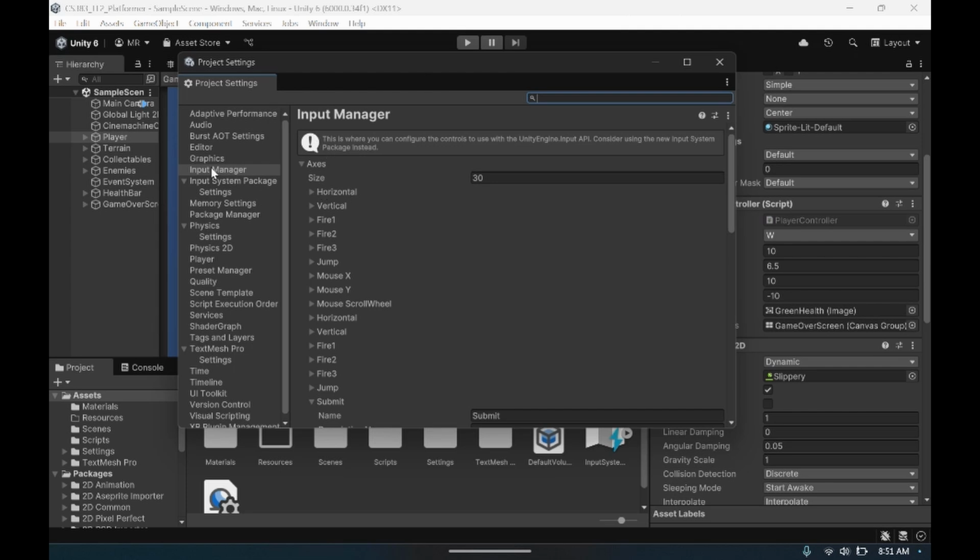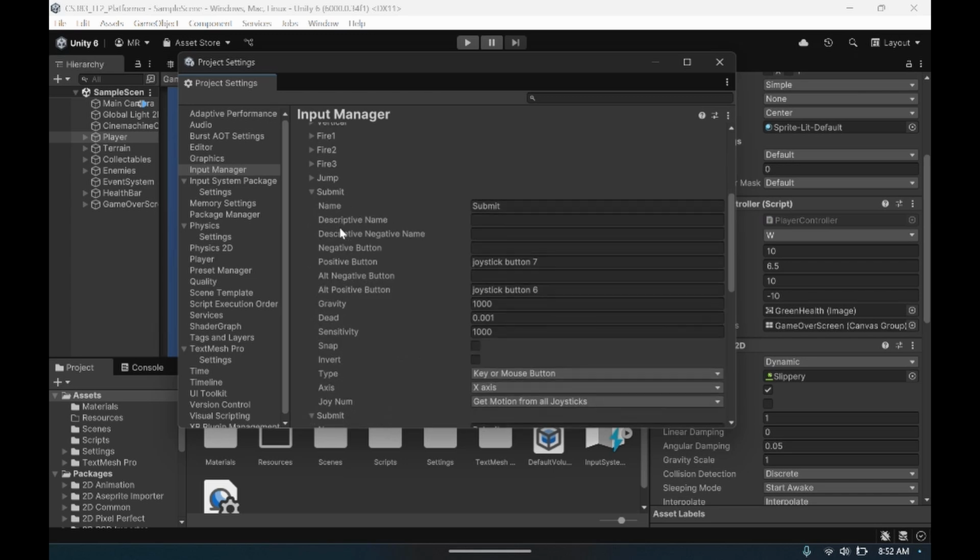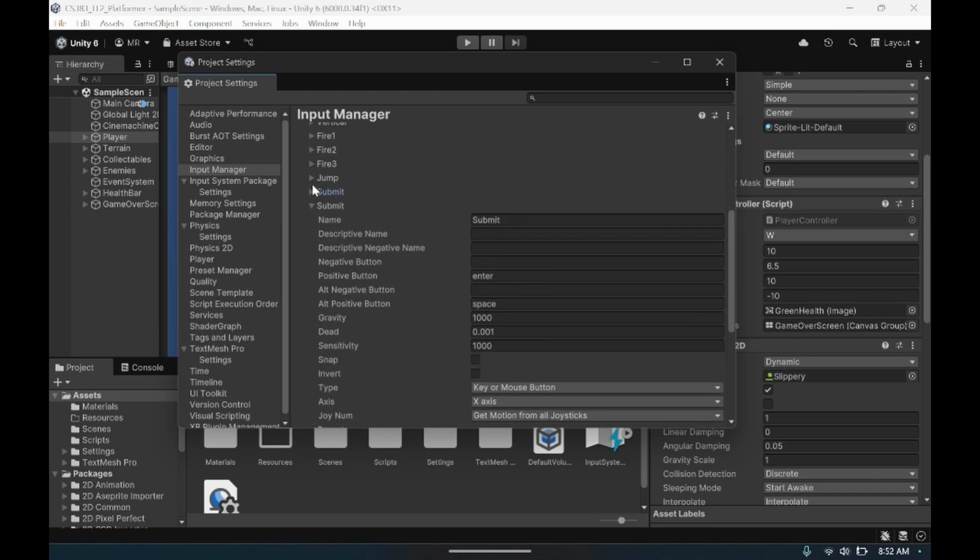And then in the input manager here, we have these axes. And we can use all of these and map them to different controls. And this is actually going to return an array of these, so we can increase and decrease these numbers however we want. You can have as many of these as you want. And so since we were talking about the jump, let's go ahead and look at that.